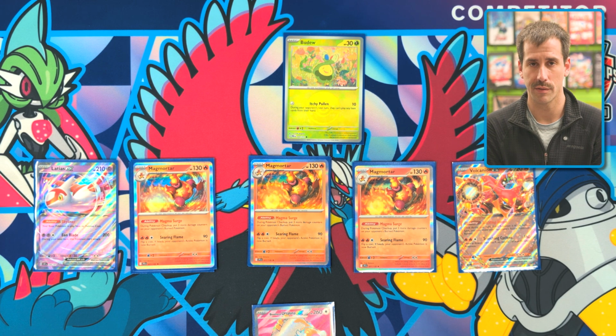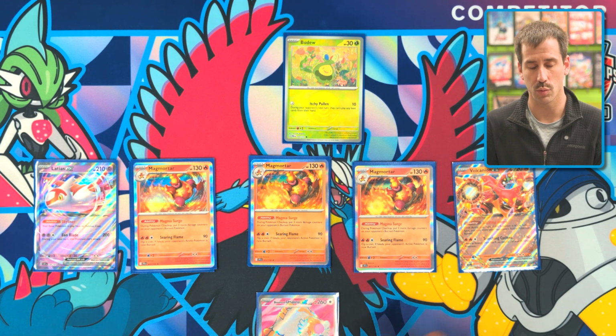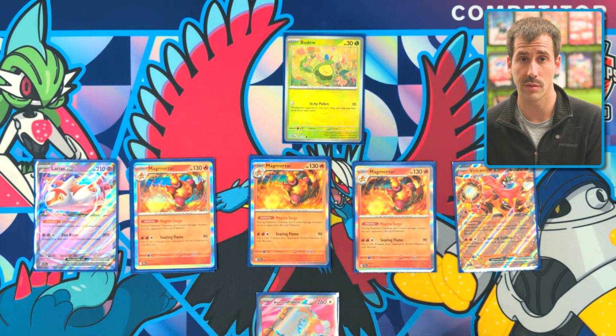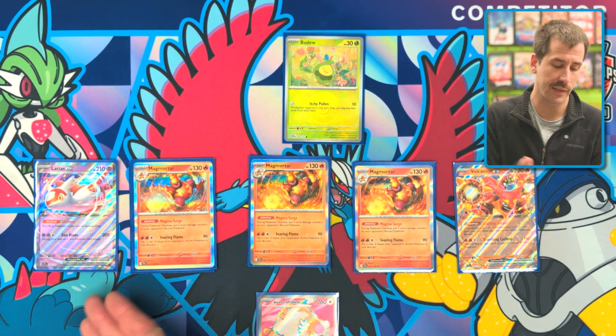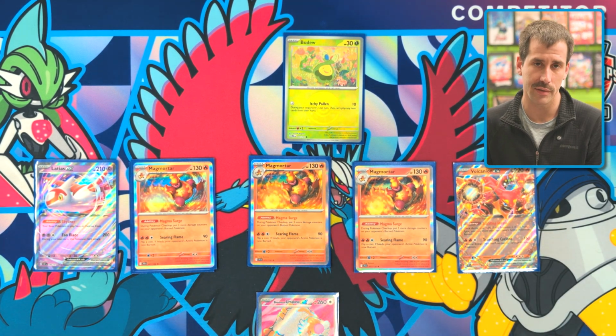You know, they want to use Scream Tail, they're going to lose their Scream Tail to an item lock attack, and they can't get Scream Tail back. So a lot of these attackers, they can only use one time. They can't re-abuse their attackers. So they're not going to sit there with Scream Tail, kill your Volcanion, and then kill your Latios. Unless they're running multiple Scream Tail, then you're in trouble.